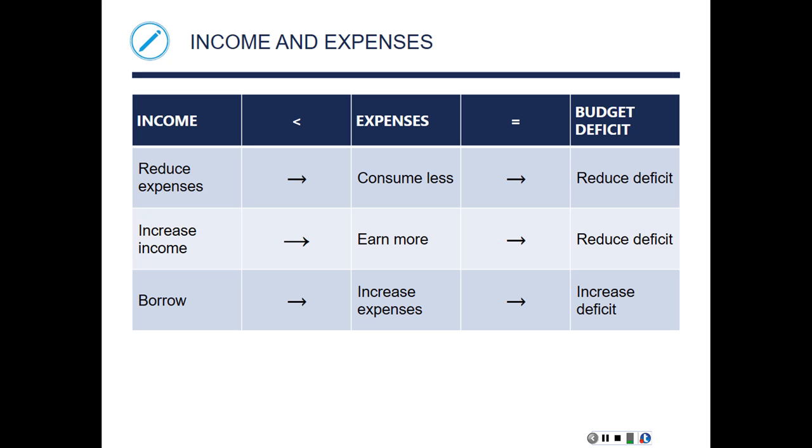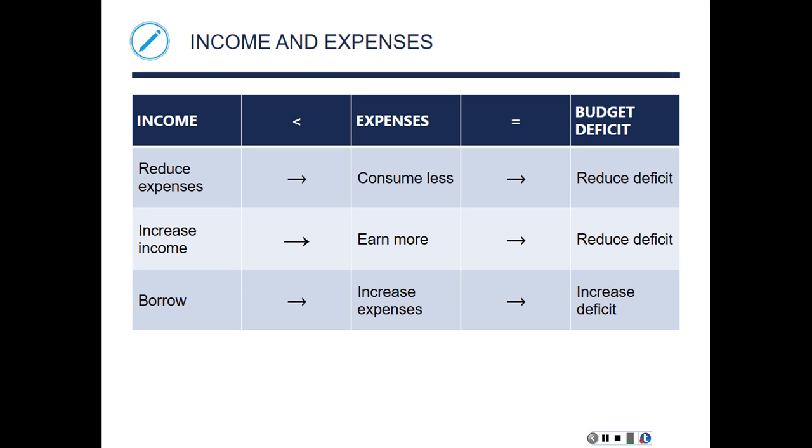Now over the course of the class this semester, I'm going to want you to take a look at these things. What income do we have coming in? What expenses do you have going out? And the result at the end is you're either going to have a deficit or a surplus. Of course, if our income is less than our expenses, we're going to have a deficit. We're not making enough money or we're spending too much.